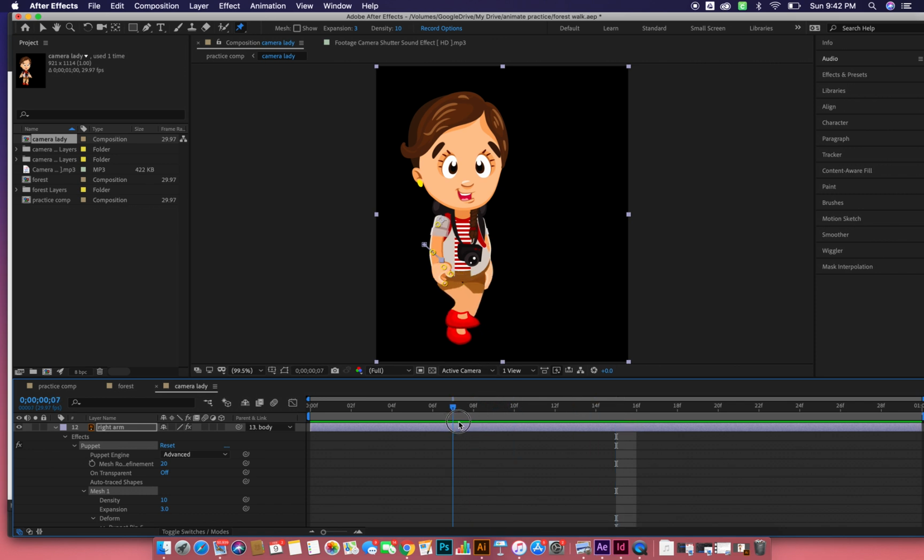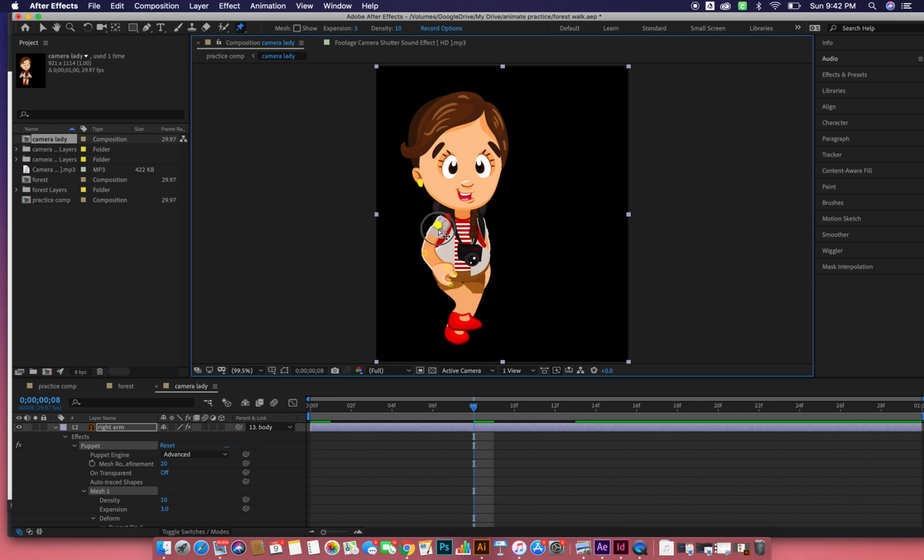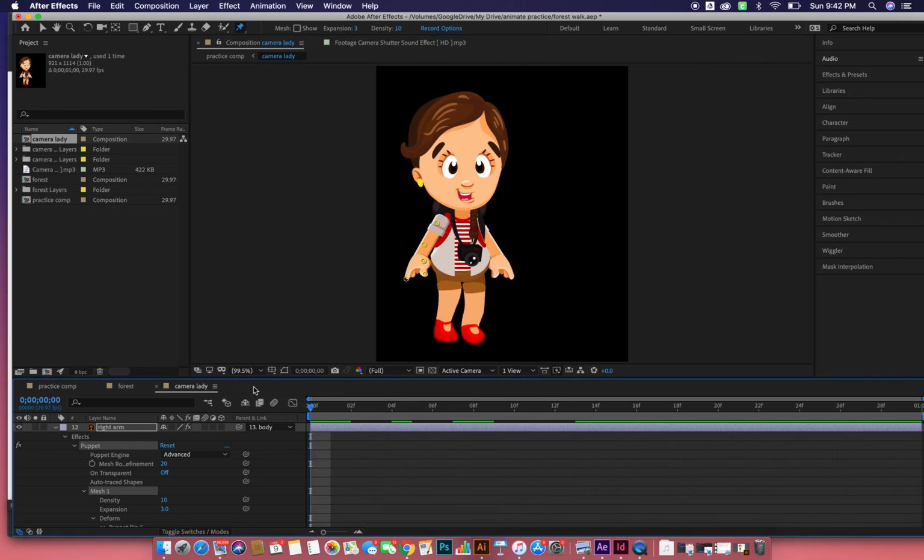So maybe going here to do a bit of a bend in the arm. So her arms get a little extended, but I don't know. I kind of like it. Okay.